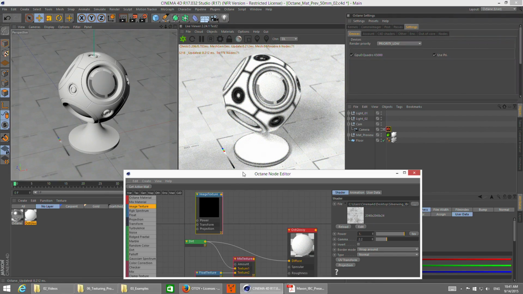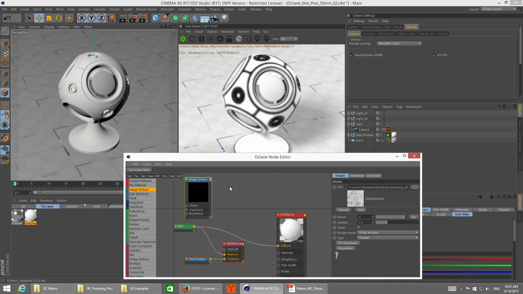It just asked me if I wanted to copy it to my location because the folder is not directly where the Cinema 4D file is. So what I have now is the mix amount of those two textures driven by the black and white values of that picture here, and of course you can also set it to float.